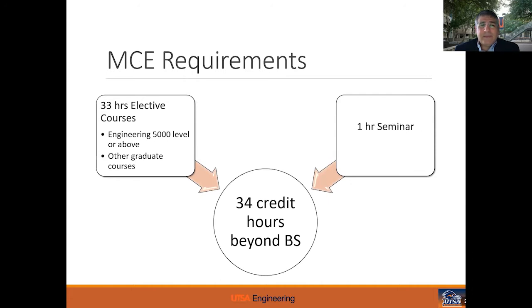The Master of Civil Engineering course is tailored for folks that don't want that thesis experience. So this is in lieu of the thesis, you go from 8 courses to essentially 11 courses and 1 hour of seminar. You take 3 more courses to make up for the difference between the thesis and the non-thesis option, for a total of 34 hours. And again, we give people freedom.